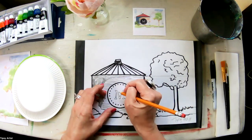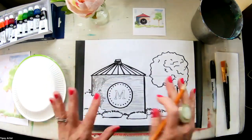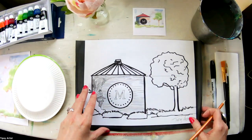And then instead of tracing over my M, you would trace over whatever custom letter that you want to do. So that's how you would do that. That way it'll be all set up and ready to go for you.